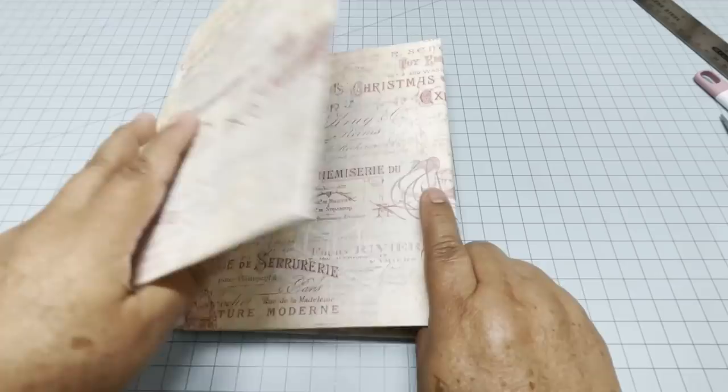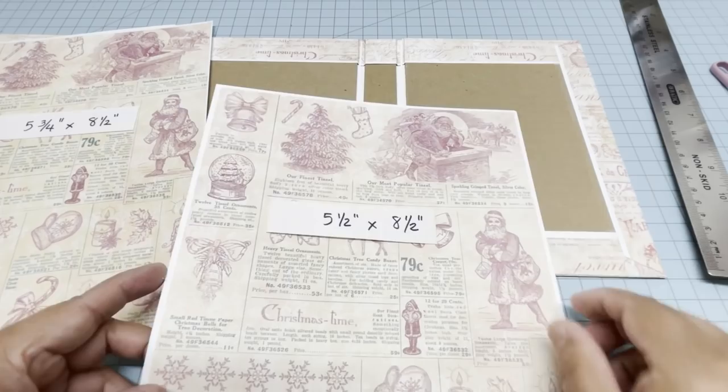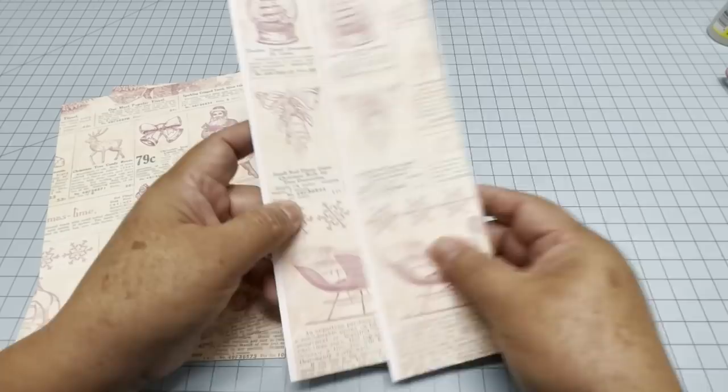Now for the inside of the cover, I printed this paper, and I have three of the same. And two of them I'm going to cut at 5 3/4 by 8.5. And the other one is going to be 5.5 by 8.5. And I have the three pieces that I mentioned. And I'm going to use these two pieces from the scraps, and they measure 8.5. And I will put this one first.